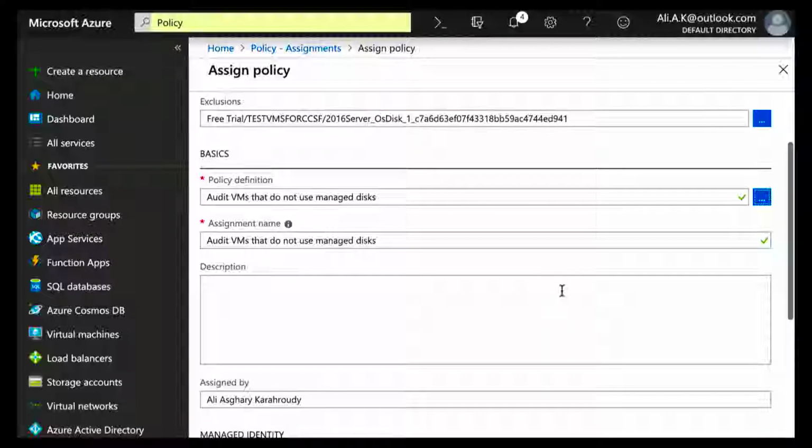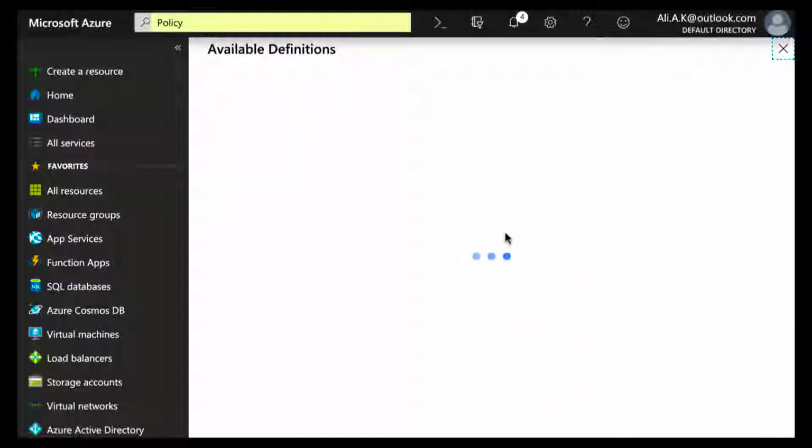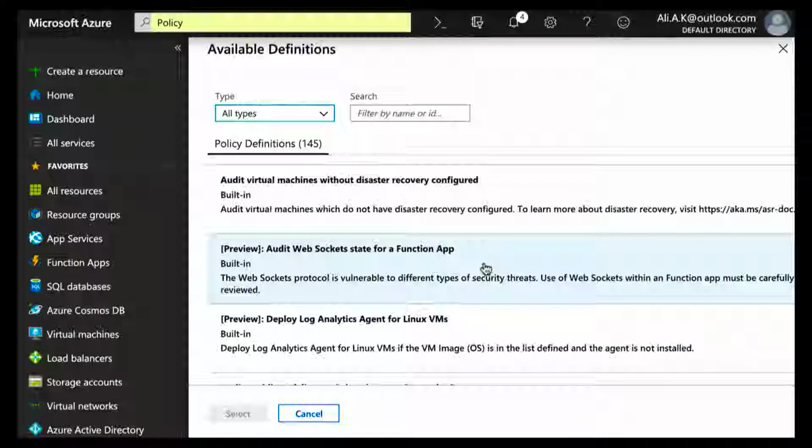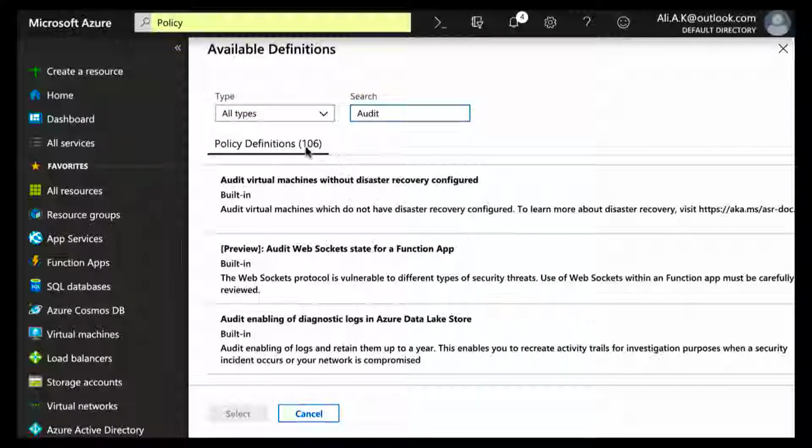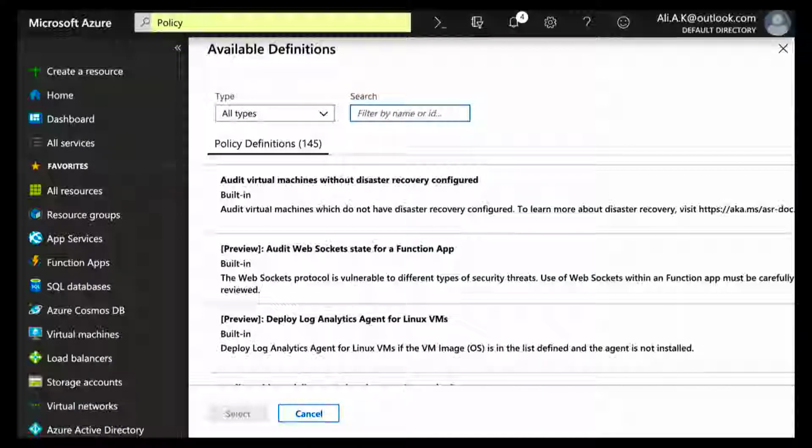There are other policies that I can choose from this list that basically either restrict something so they don't let something happen, enforce something, they require something to happen, or audit something, which in this case we check the audit ones. Amazingly, as you can see, 106 policies out of the 145 policies are the audit policies. So the rest of the policies sit at almost 39 policies, which we're going to go through a couple of those just for the sake of visiting them.